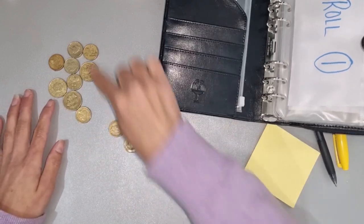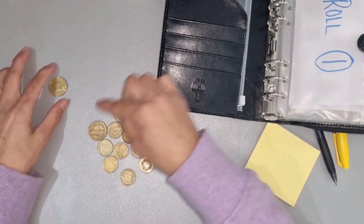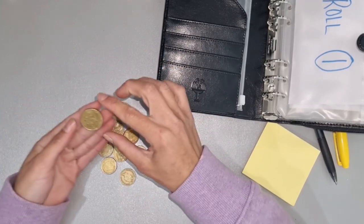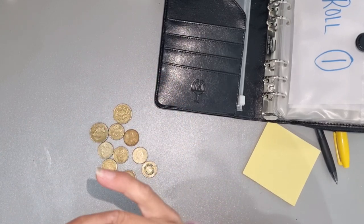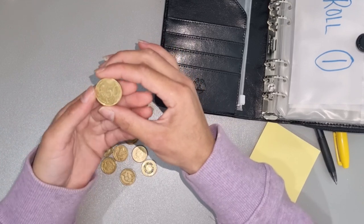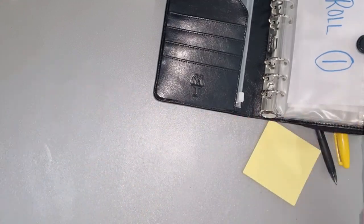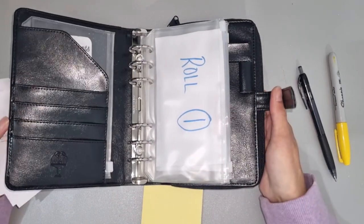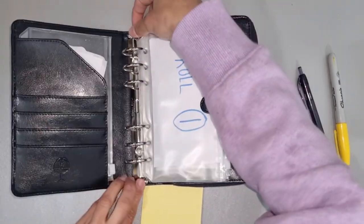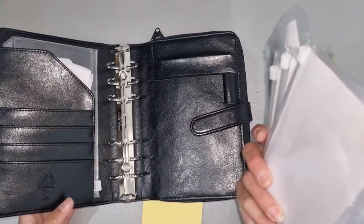Let's go back to this binder. We've done those two. Now I've got all these coins — 2, 4, 6, 8, 10, 12, 14, 16, 17, 18 — and this one looks like it's from a different country, it says Euro 50 cent, so I have $18 to play with. I'm not going to do it with placeholders — I'll just roll starting with the two dollar coins and then deal with the one dollar coins.